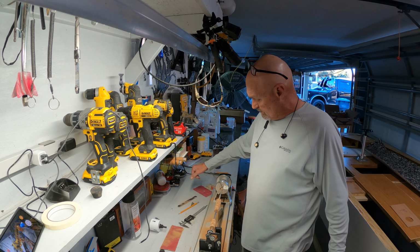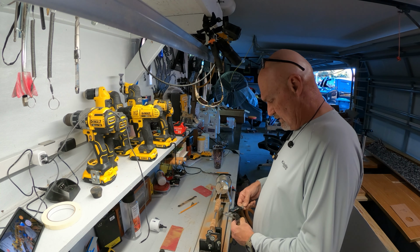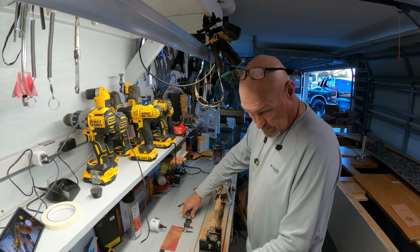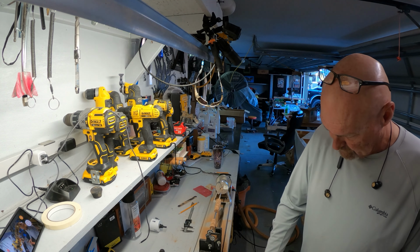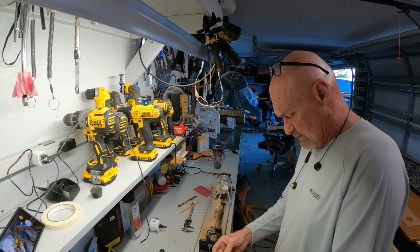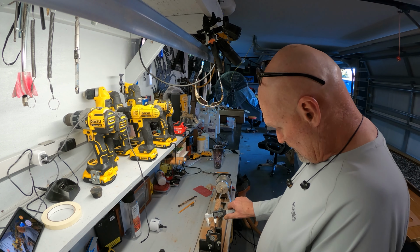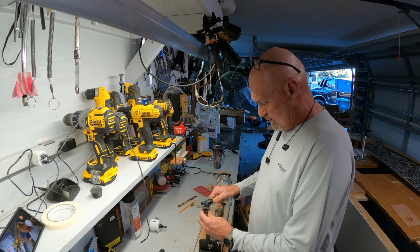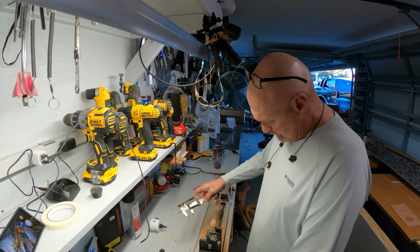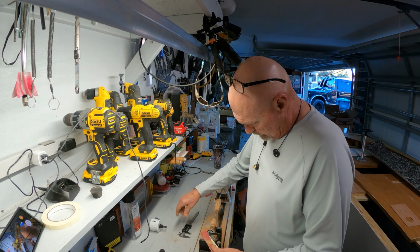Alright, let's see where we're at. We need a 0.76. We are now at 0.93. Let's take some of that heavy paper again. 0.76. Still working on it. Really close now.